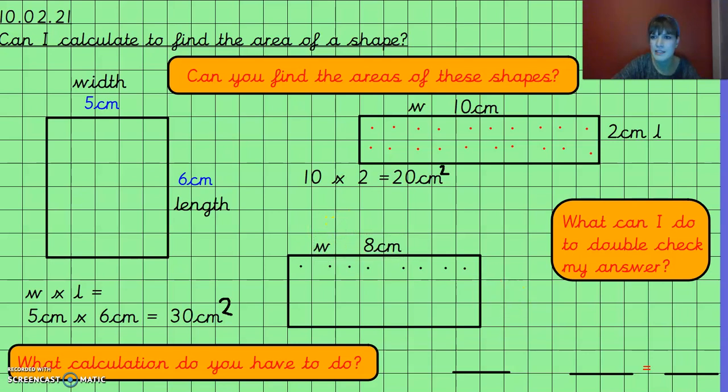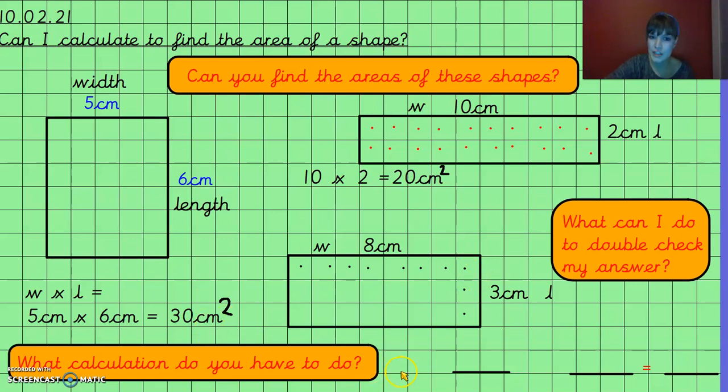Okay. And let's count the width. So it'd be 1, 2, 3. And it'd be 3 centimetres. Now you might be thinking, well, Miss Long, you already had a dot in that square. Do you have to count it again? My answer is yes, I do have to count it again, because that's all of this length here. It's all of this side, from that corner down to that corner. And that square that I already counted does meet in that corner with that one. So I do have to count that again.